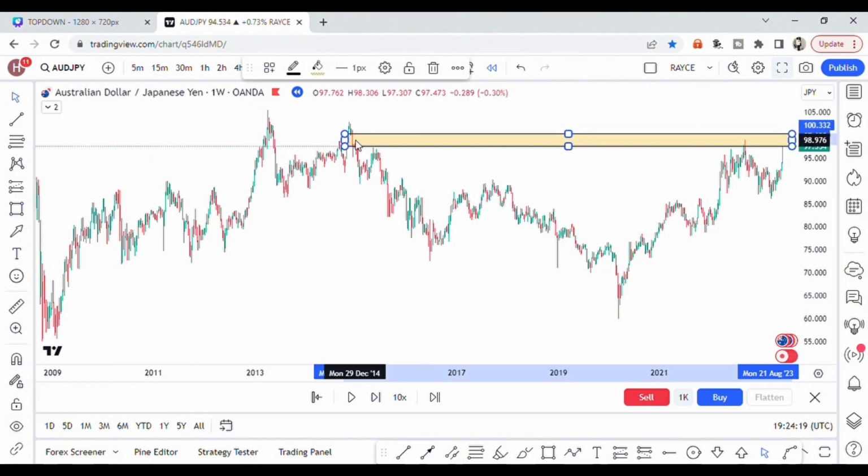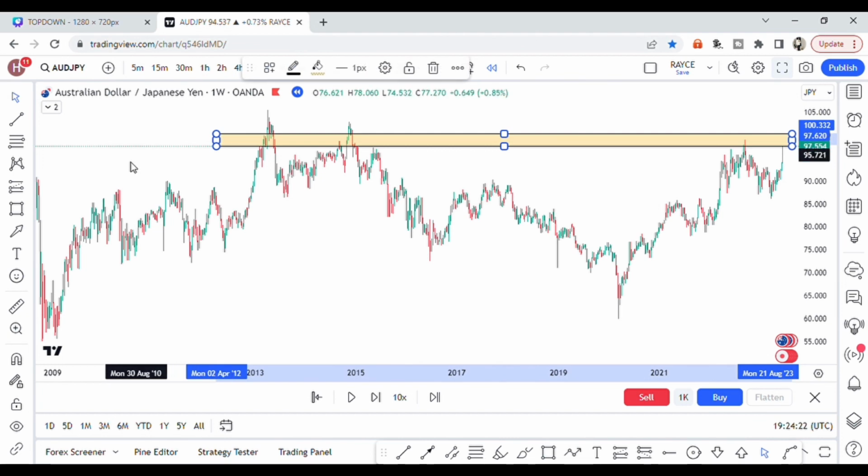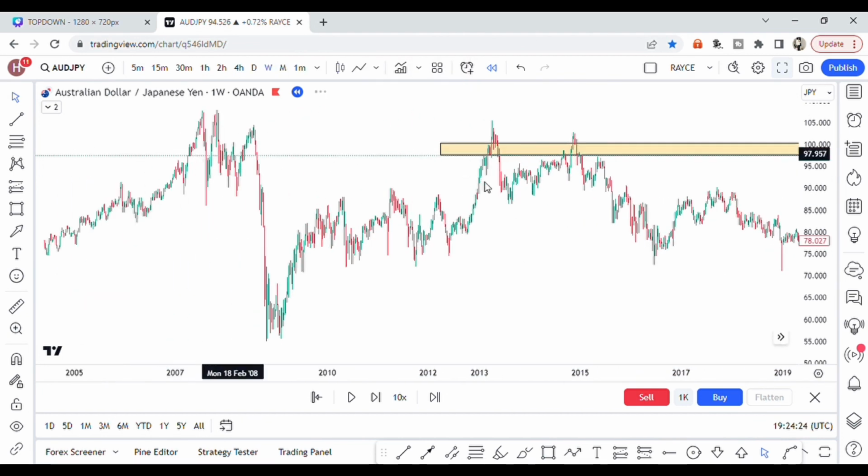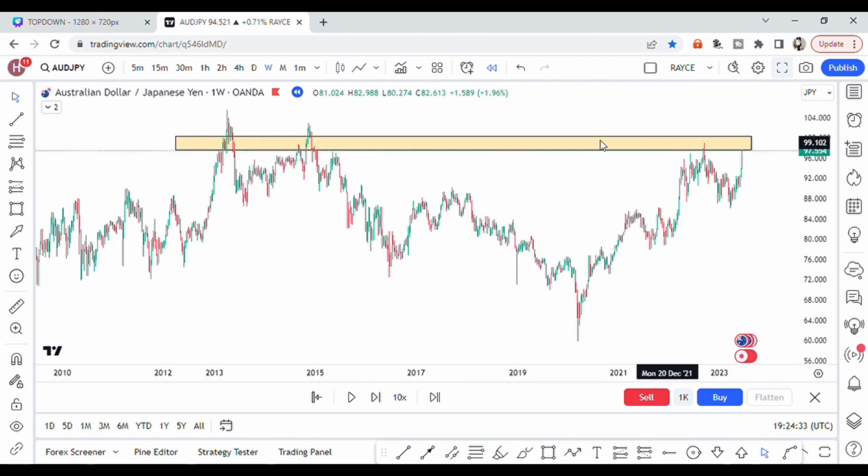So if you still drag this to the end or to here, you see that many times the market respected this level. So this area right now represents turning point in the market. If you can identify them on this weekly chart, you will know what the market is going to happen when it approaches this key level in 4-hour or 2-hour or 1-hour time frame, whichever you want to trade on. But me, I prefer trading on 1-hour time frame.